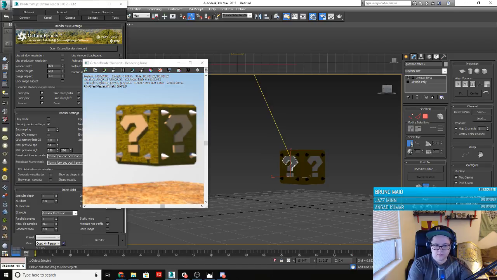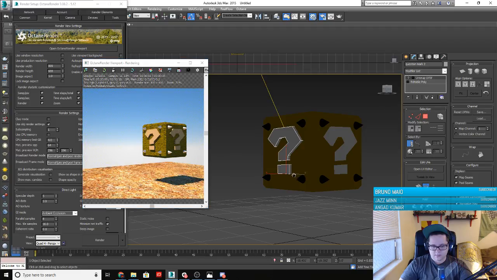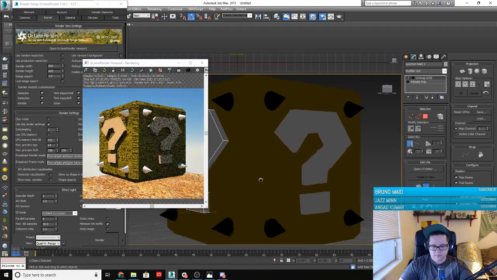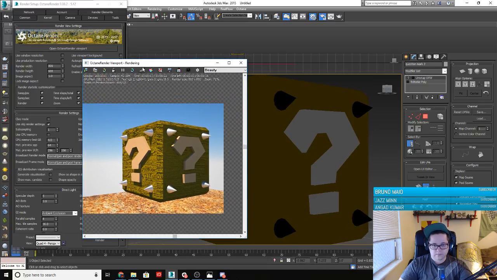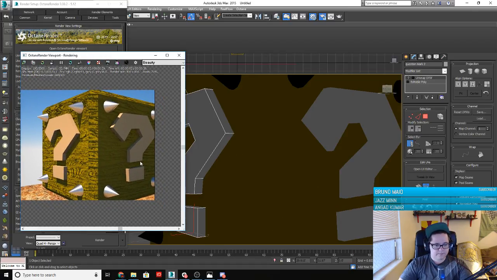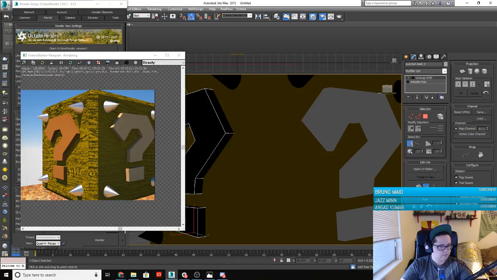Maybe it's not the scaling, because it's just not doing what we want it to. Maybe an RGB map is not the answer here.